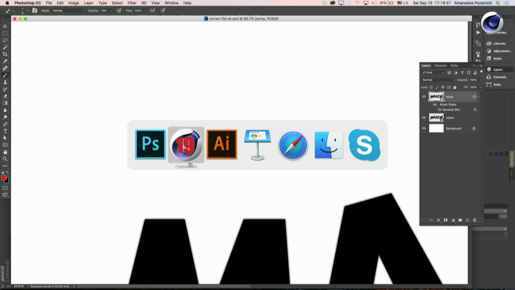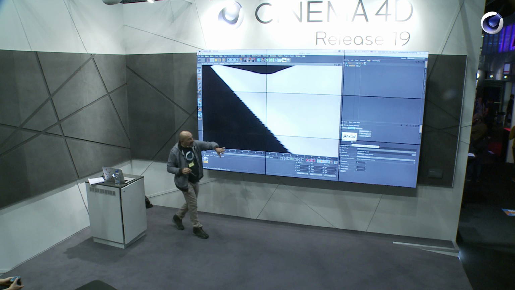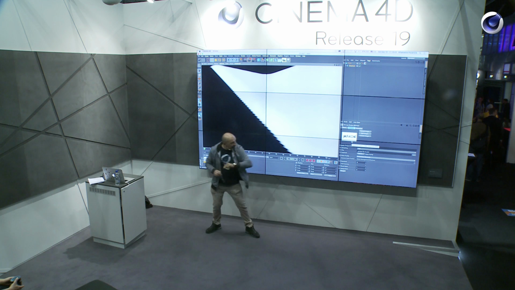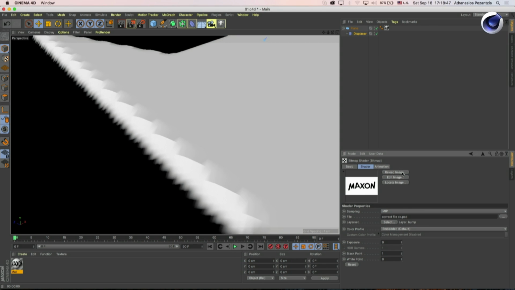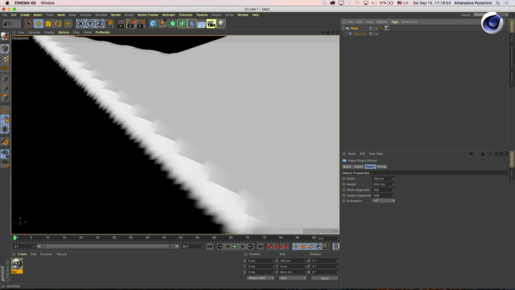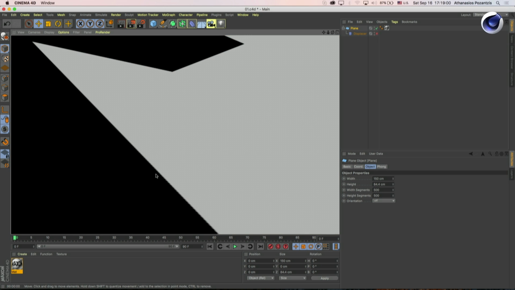Oh, yeah. And go back to Cinema 4D, and all you have to do, find your texture anywhere in one place and click Reload Image. It will reload every instance of this image and keep all the relationships. Press R, and now you can see that we have better resolution. What you see here is because our plane needs more subdivision. So just ignore that for now. Let's turn this off, and just pay attention to the material, which is now sharp.